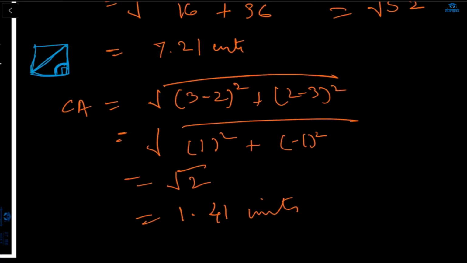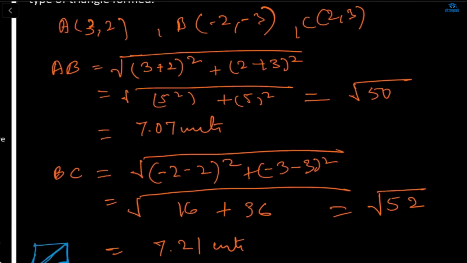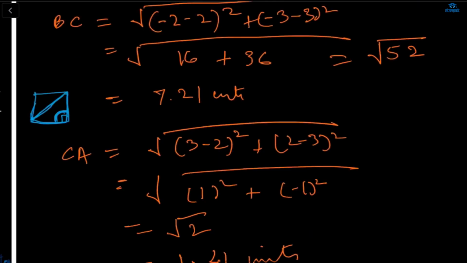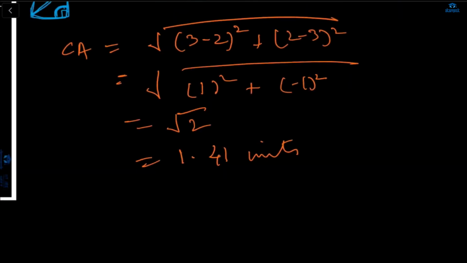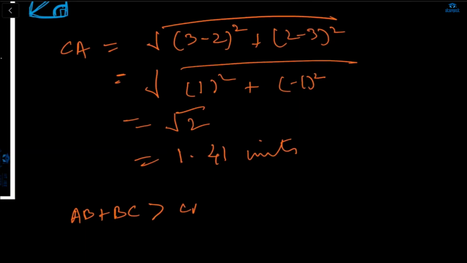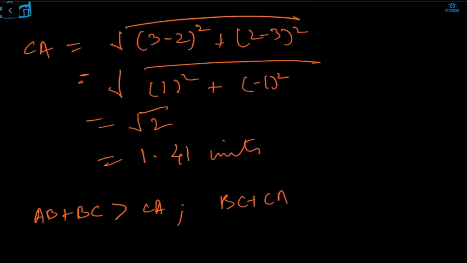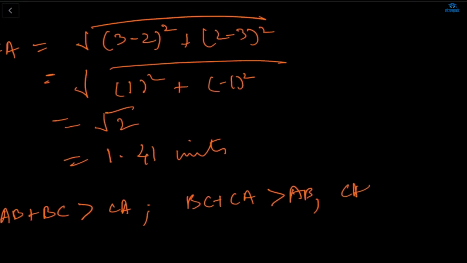Okay. So now you can see none of the sides is equal. Yes. So it cannot be what? It cannot be an equilateral triangle. Not even two sides are equal. Okay, let's check the values. First we have to prove that it is a triangle. So for proving triangle, what we can do, like AB plus BC should be greater than CA, and then BC plus CA should be greater than AB, and the third side will be CA plus AB is greater than BC. Okay, so you have to check this.